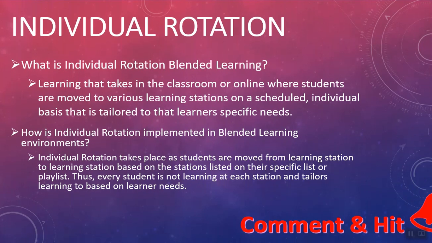So the next type of blended learning is our individual rotation. What is individual rotation learning? It is learning that takes place in a classroom or online where students are moved to different learning stations on a scheduled individual basis that is tailored to their specific learning needs. And this is implemented in the blended learning environment.